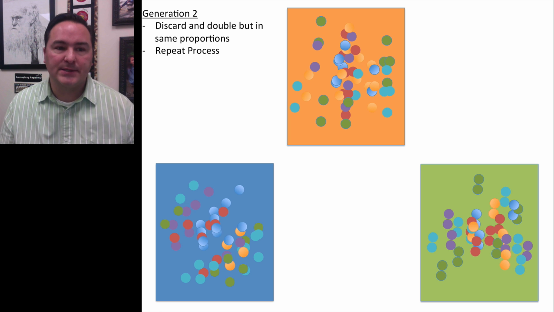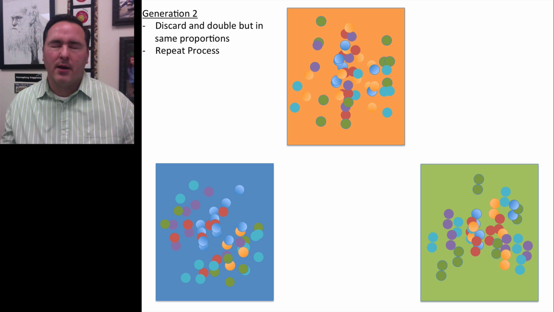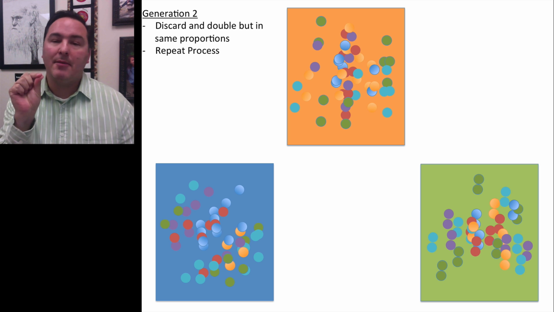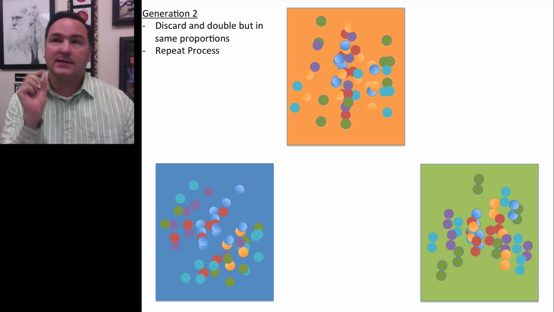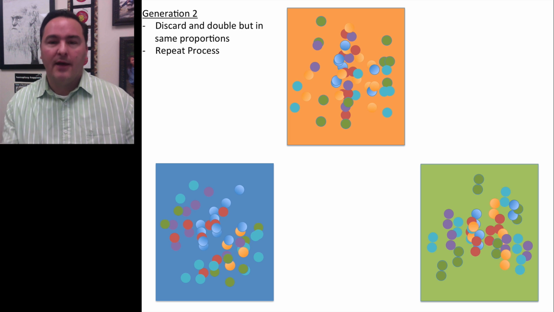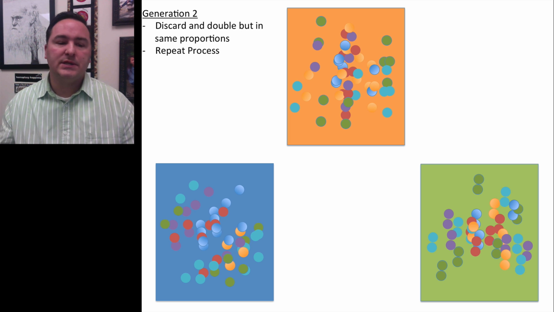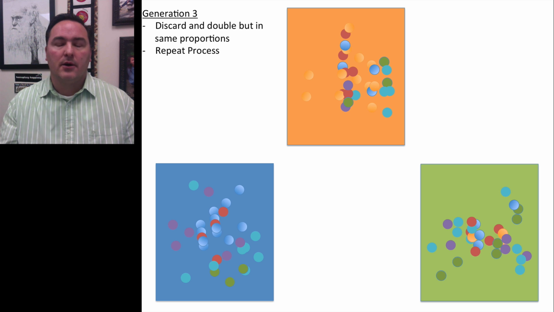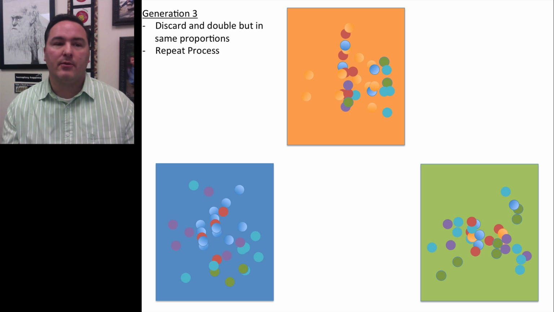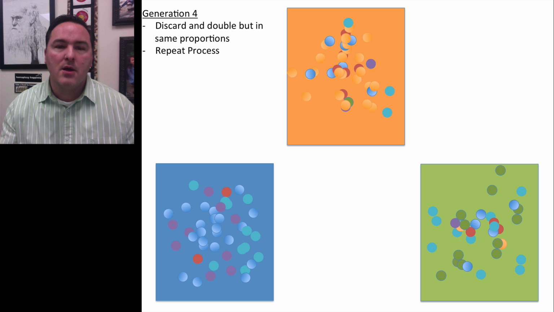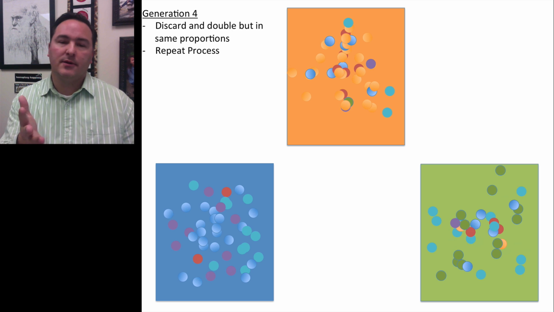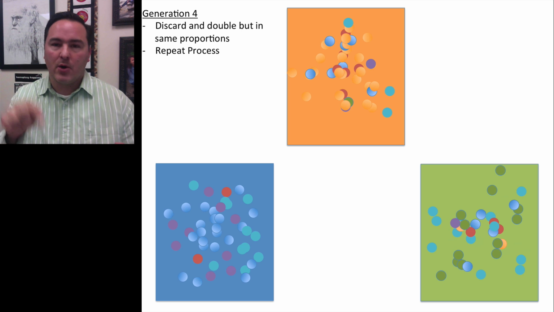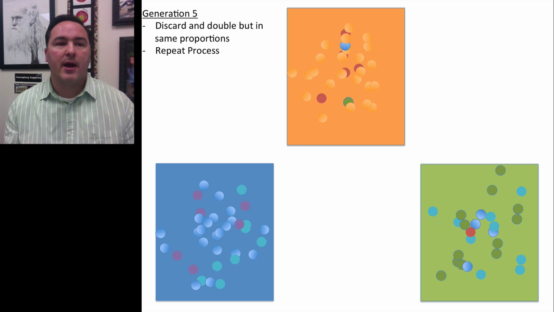So we've now doubled all the dots, right? And then we repeat this process where you mix up the dots, and you have someone go in and grab a dot as if they're a predator, and you do that successively so that they just have a moment to grab a dot. They can't come in and study the pattern and figure it all out. They just have to grab whatever's there. If you do this again, you are again going to have changes. I won't show all the movement this time, but here we went into generation 2, now we're in generation 3. We repeat the process again, we go to generation 4, we keep doubling the population and then going in and selecting out some, and then doubling. And here we are in generation number 5.